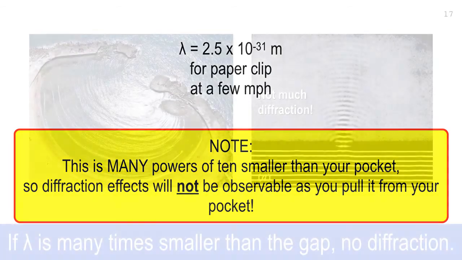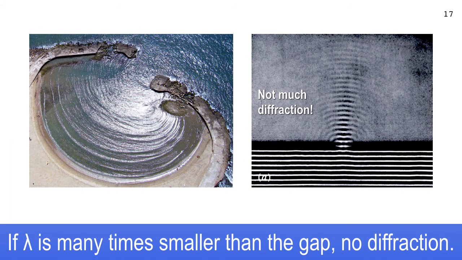Okay, so that's like this. On the left here is waves in the ocean diffracting through that opening, and they kind of spread out into that little lagoon there. You can see them diffracting through the opening. And on the right is a wave tank that shows diffraction under normal circumstances, but the wavelength is so small on the right that you do not get much diffraction. Now, if the wavelength's a little bit bigger, you do get a little bit here. But the smaller you make the wavelength, the more they just go through, like nothing's happening, no diffraction. They'll go through like a bullet. They'll either go through or get stuck on the boundary, but they will not diffract the smaller the wavelength is.